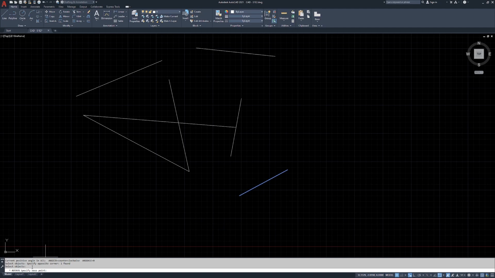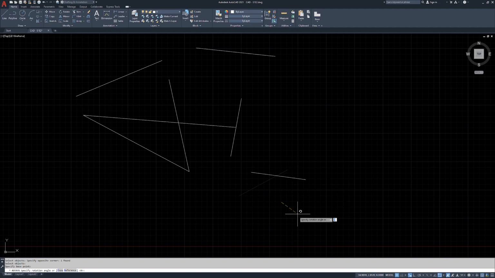And it's going to ask us to specify the base point. Now, the base point is just like the move command, where it's asking you for the base point that you want to move from and to. But with rotate, it's a little bit different. Rotating, it's going to rotate the object about that base point. So if we were to pick the midpoint using the midpoint O snap, it's going to rotate the object about that midpoint. If we were to rotate again, which is RO on the keyboard, select that object again, and we were to pick down below it, it's now rotating the object about that point.